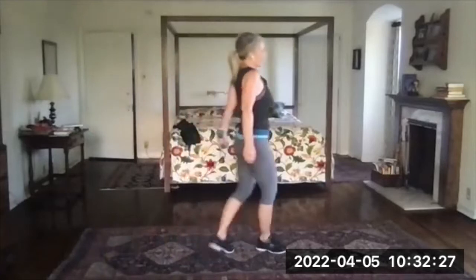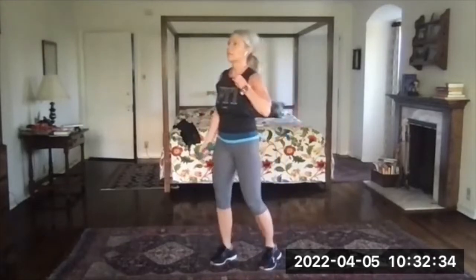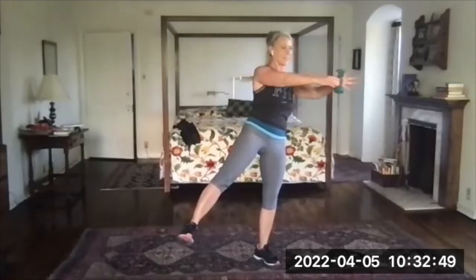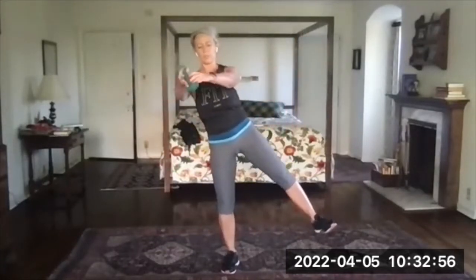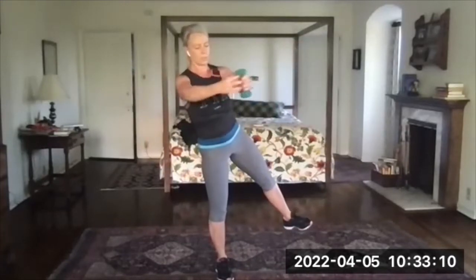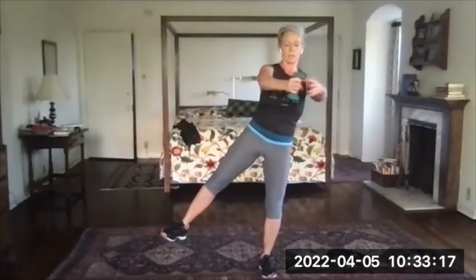Grab one lightweight. I have to say, hold on. 5 seconds. Get set up for balance. Here we go. Lift up. Pass the weight. I sort of love doing these balance moves after cardio because it's kind of the true test and takes it to the next level. Balance work is important. And if it's hard to do at all, then don't do it right after cardio. But we've been doing it for a while. It makes everything a little harder when your heart rate is up, trying to catch up on your oxygen. But with this one too, you can focus and start to control your breathing a little bit.